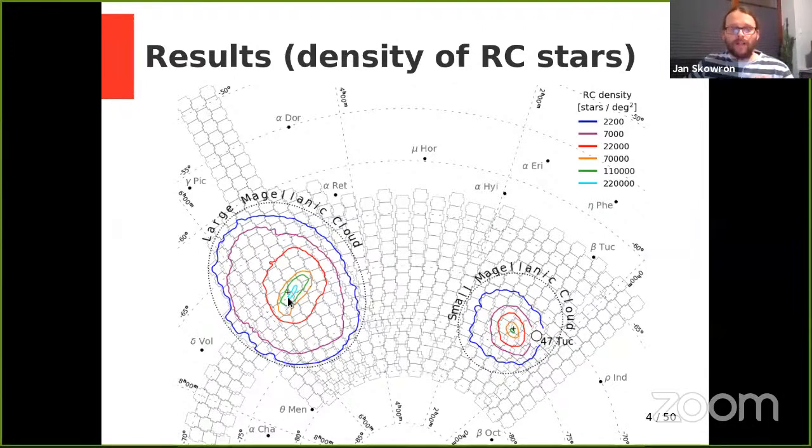But for the Large Magellanic Cloud, first there is a sharp drop of density when we go off from the galactic bar, and then the density is falling exponentially, as we would expect from the disk. And at this dotted line, there is a very sharp drop of density of stars per square degree. So this is a cutoff of the galactic disk, basically.